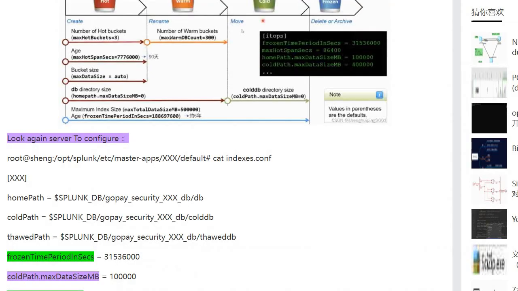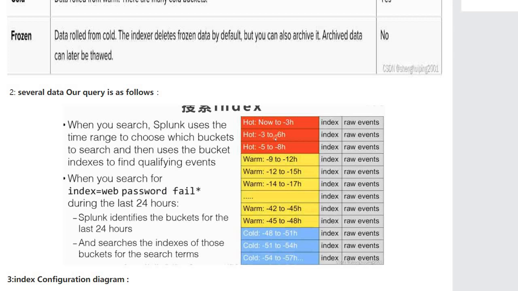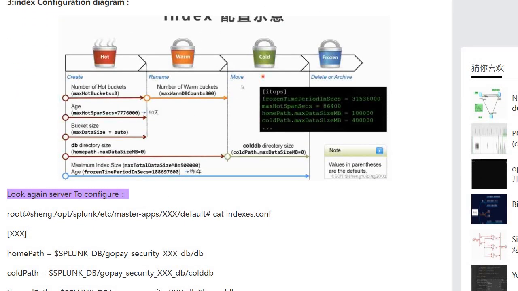Another important thing to remember is the indexes.conf file. You just need to memorize these concepts. You can see here the hot bucket is available. There are three parameters: max hot buckets, the count of the number of hot buckets, the age of the hot buckets, and the bucket size.